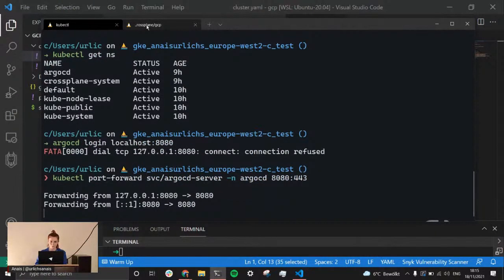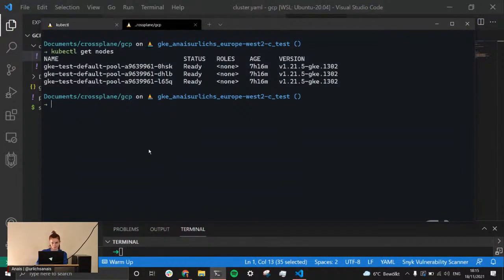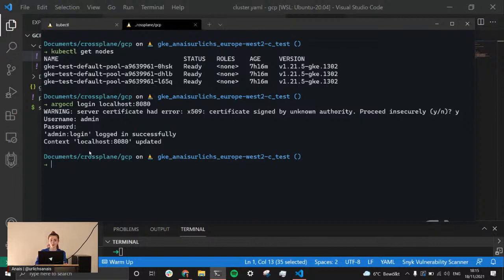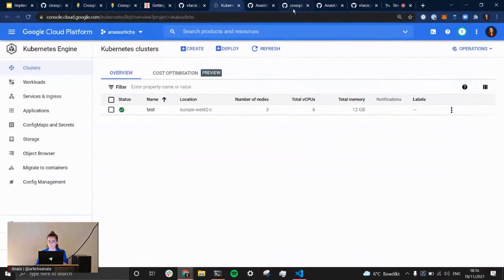And now from my other terminal, I can log in. I can show you, for those who don't know it yet. So I'm logged in now, and I want to connect it to this Git repository that I set up before.